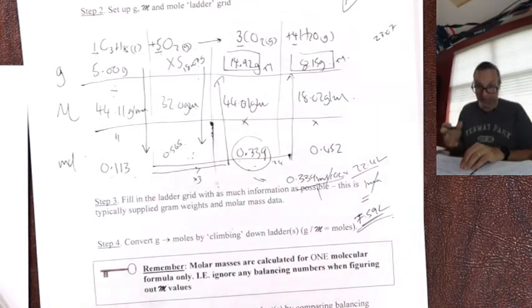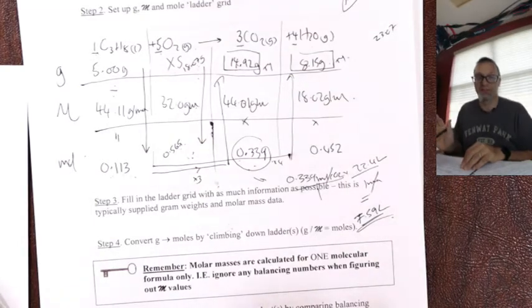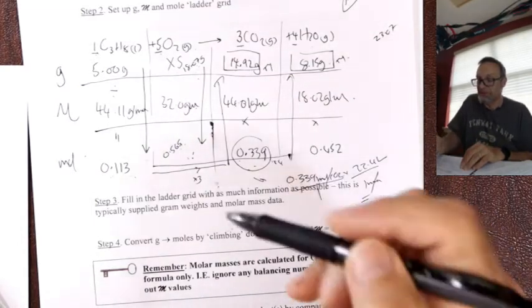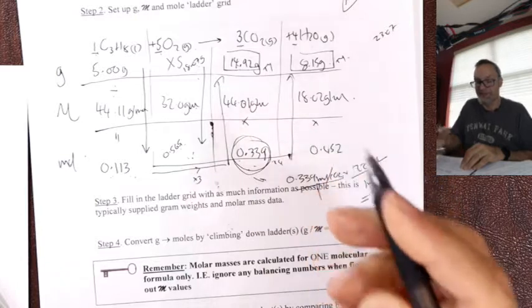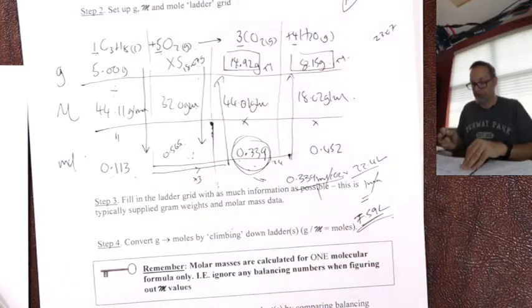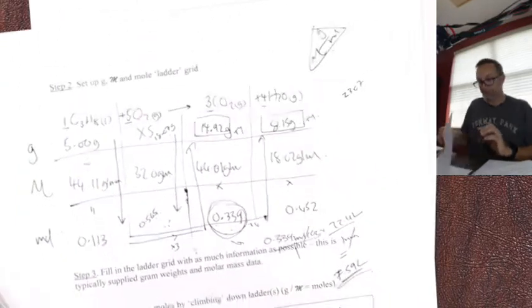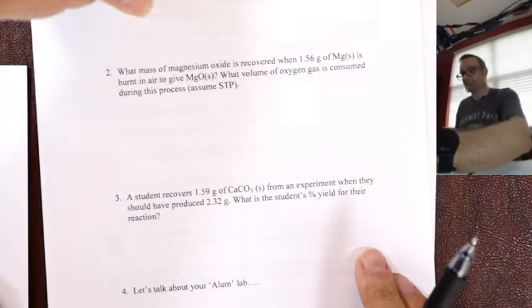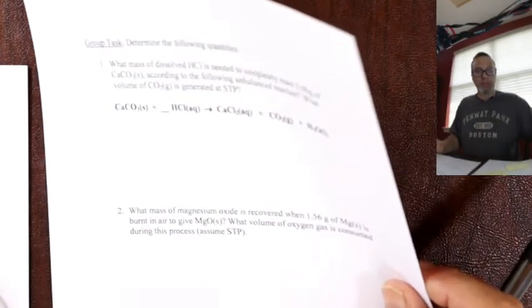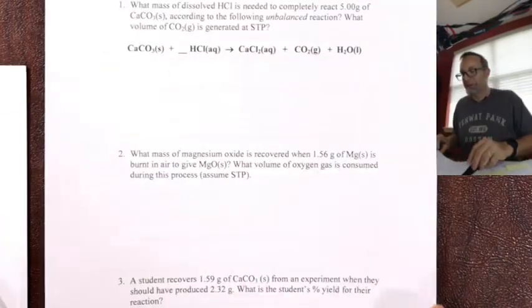I like to introduce this now because it sets you up for some good success later, okay? You can take this mole number of any gas, convert it to volume, just using the relationship 1 mole is 22.4 liters. Depends on your level of confidence here, right? My advice is have a shot with these.